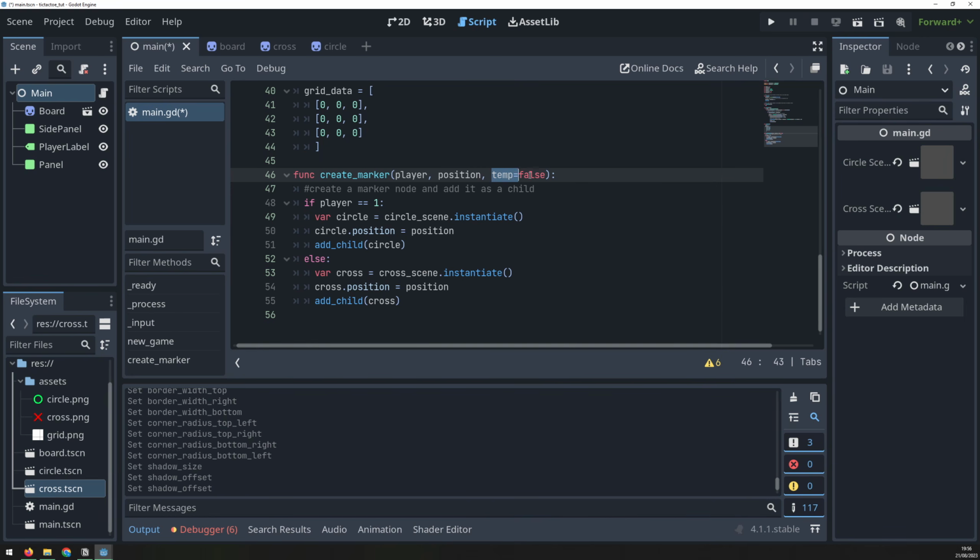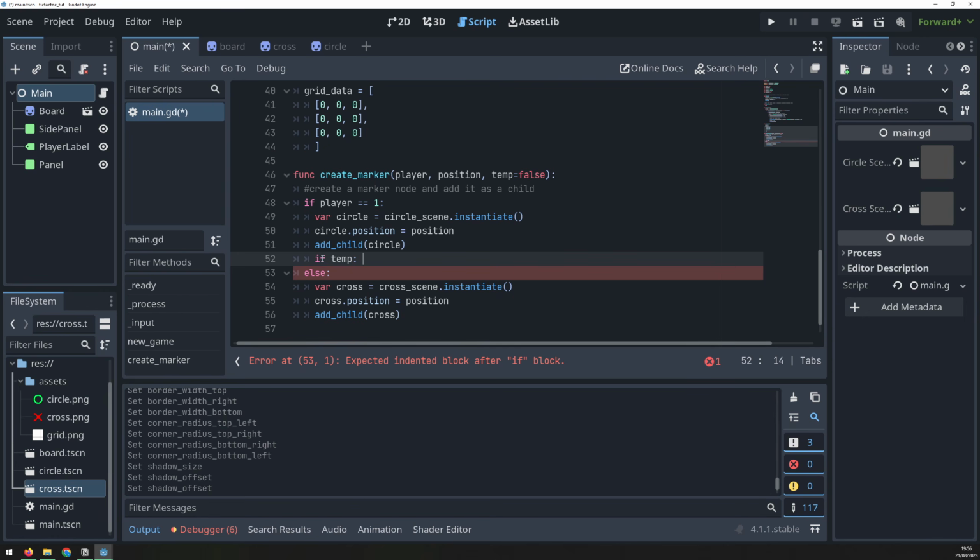Now, whenever this variable is passed, I can assign that temp marker variable in here. So after I've checked for example, if player is 1, then I know I'm creating a circle and I add it to my main class here. Well, I also want to create this temp marker as well. I'll say if temp, which just basically means if the temporary variable is true, then temp_marker is equal to the circle.